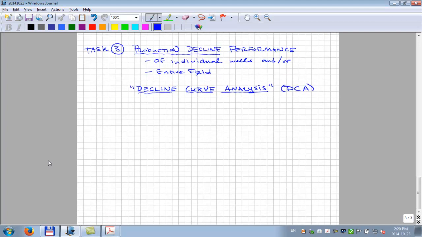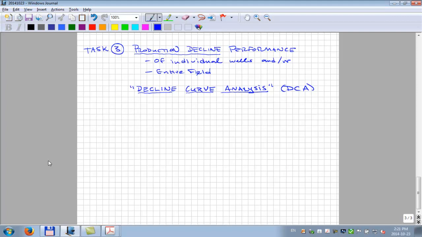And the topic decline curve analysis is not taught here at the university per se, but it's used extensively, exhaustively in a lot of places in the oil industry, particularly domestic, smaller fields, and where you have a lot of different owners of individual wells. So it's a big topic. It's actually a very important topic, but it's not taught here at the university. So we may touch on it briefly towards the end of this section.